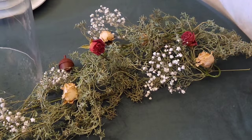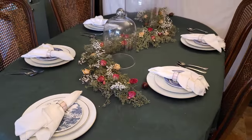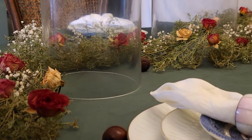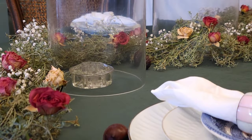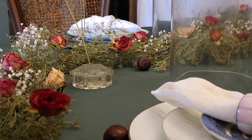I think it's a great idea to have a stash of dried florals on hand at all times for whenever you decide to do something crazy like this. The idea I finally stuck with was putting my flower frogs inside the cloche. I'll call this a Beauty and the Beast Spring Edition.